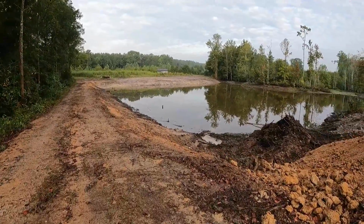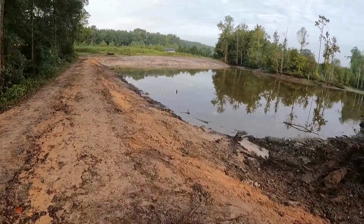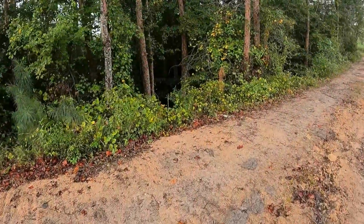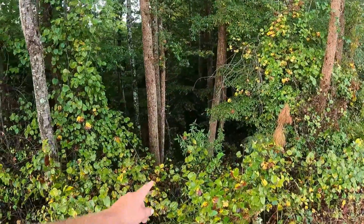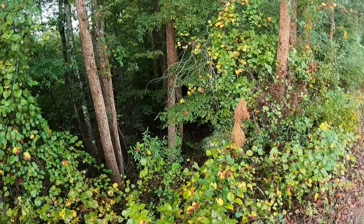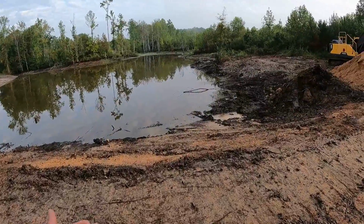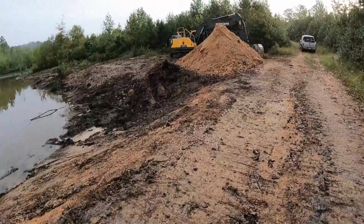So what I'm going to get started on this morning, I know I've mentioned it probably 5 times in the videos, but the pond dam is leaking through here. Well, we don't know if it's leaking through here, but when the pond is full, there's water that kind of squirts up somewhere back here. And it's not leaking now, so the best thing we can figure is it's coming from the pond somewhere up through here, maybe through the tree roots that were in here and across.